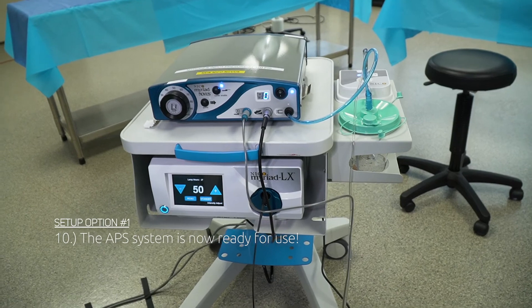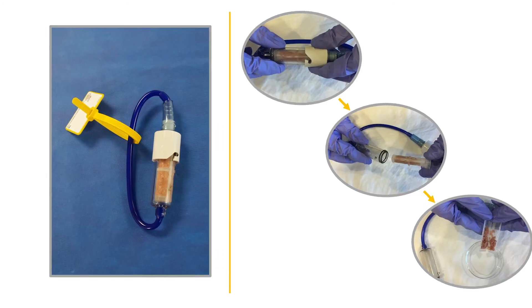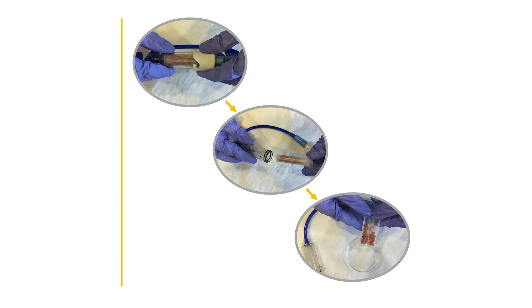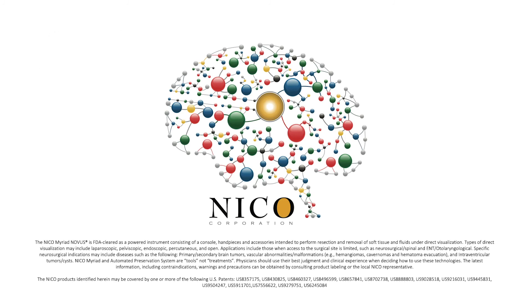The APS system is now ready for use. The specimen collector can create a sealed, fluidic environment by connecting the suction fitting to the lid of the collector. Once ready for handling in the lab, twist the lid clockwise to remove the filter. With the APS, automated tissue collection and biological preservation are now a reality while in the operating suite.